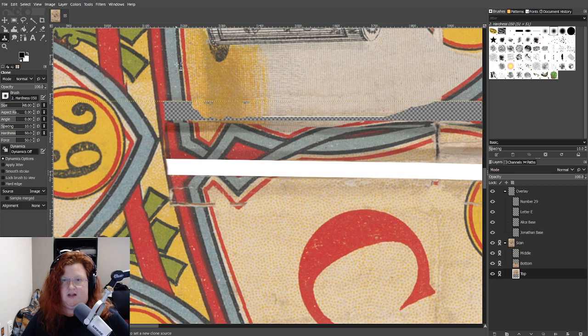Slightly larger size. And let's reduce the hardness on this. Shouldn't be doing it on there anyway. We'll go onto the Alice base. And it'll just fill it in a little bit there. There we go. That's looking a little better.